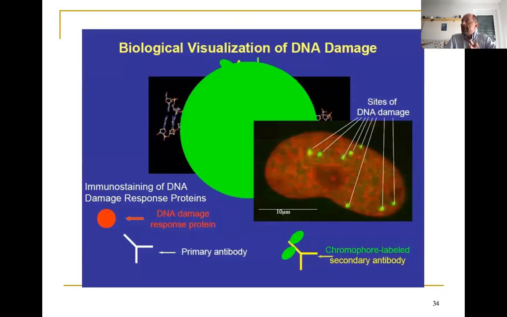DNA. Now in the second part, we will focus a little bit more on the visualization of the data of the DNA breaks and how we can actually see this damage, and how come that we can build these cartoons. You know, how do we know which protein is coming first and which protein is coming after? We will see this in the next part of the lecture.